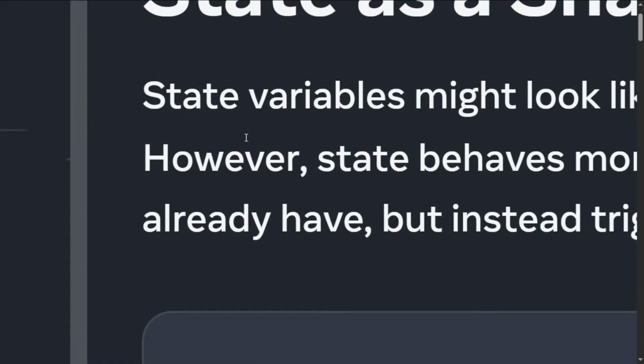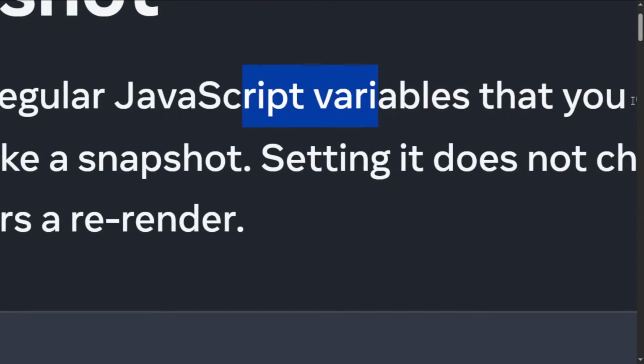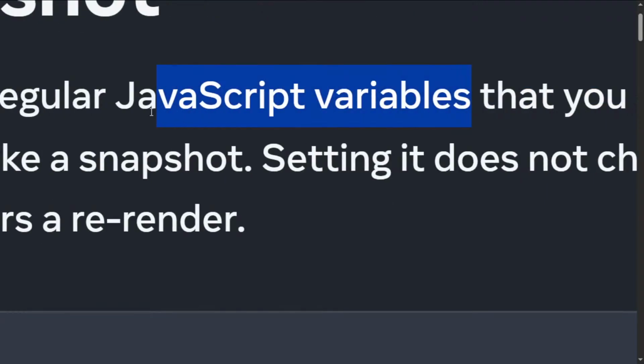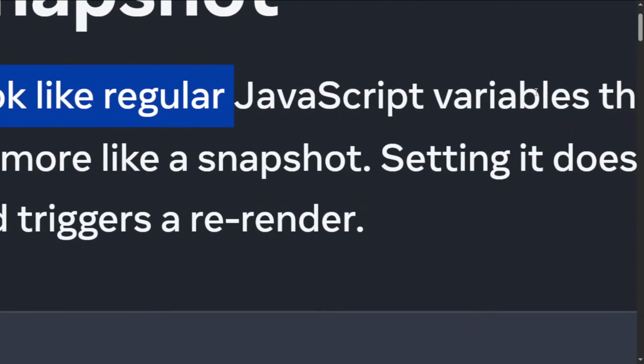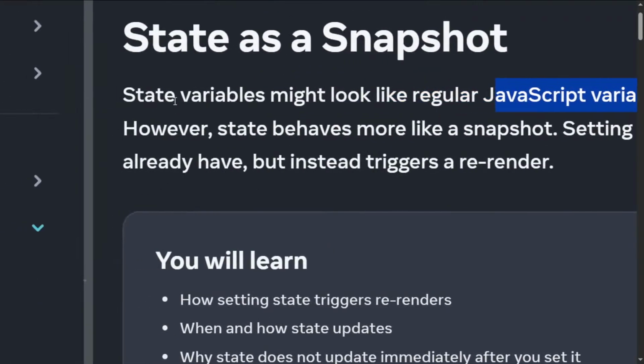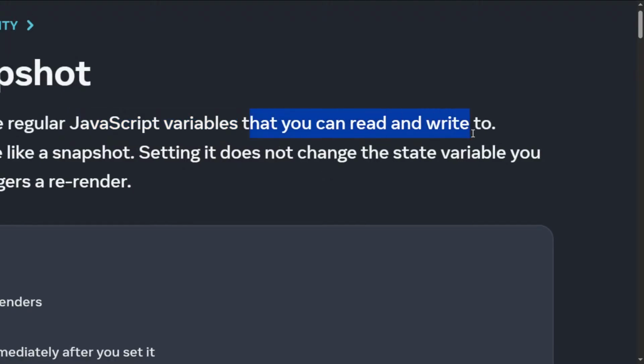A state variable might look like a regular JavaScript variable. No, bro, that's a state variable. Yes, it looks like a regular JavaScript variable, but it is initialized by the method of destructuring, and you can read and write to it.